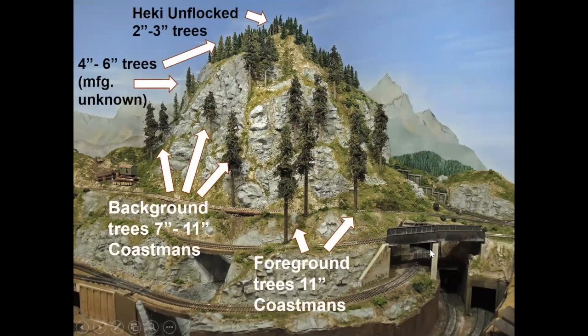Talking a little bit about trees, this is more related to the hard shell. I mentioned earlier that I used brown paper and one layer of plaster cloth. It's nice and light, it repairs easily, but it's a devil to get trees into. And you folks out there that use foam for scenery, you're lucky, you just poke your toothpick trees into the foam and you're done. But with hard shell, it's a little trickier.